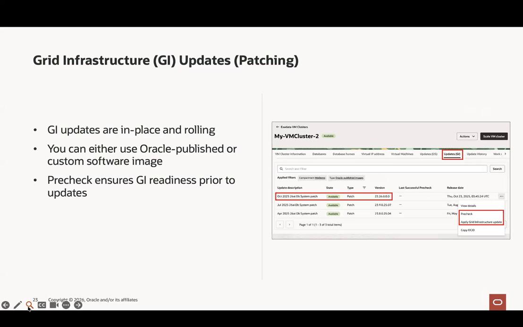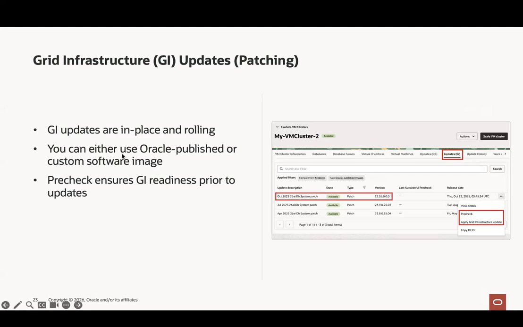For updating your grid infrastructure, you can choose either the Oracle published or the custom software image, and then again, it's recommended to run pre-check. This is through the console. As you can see, when you click on a particular grid infrastructure update, you have the action here to run pre-check or apply the update.